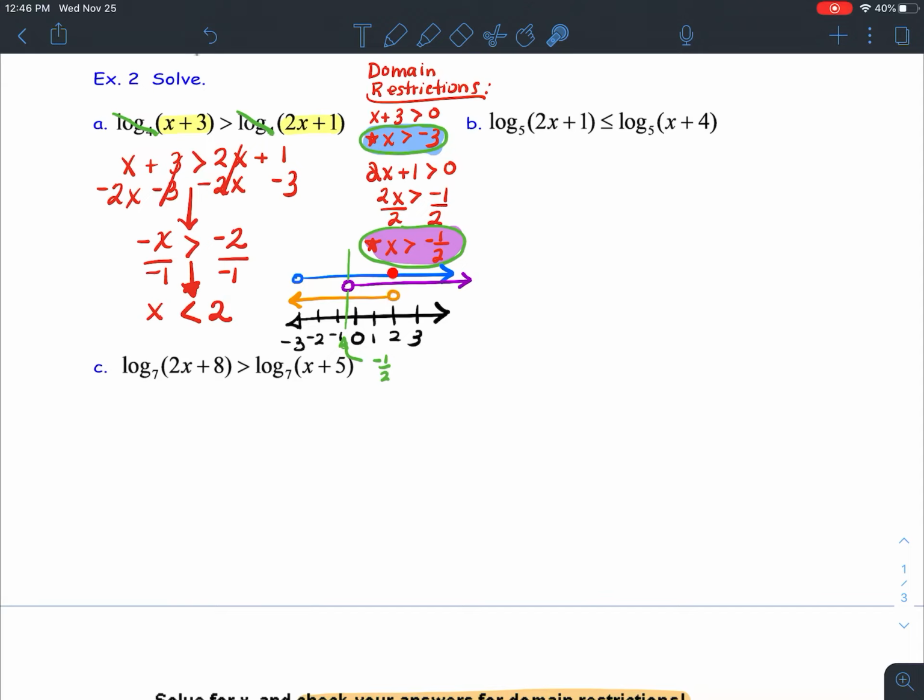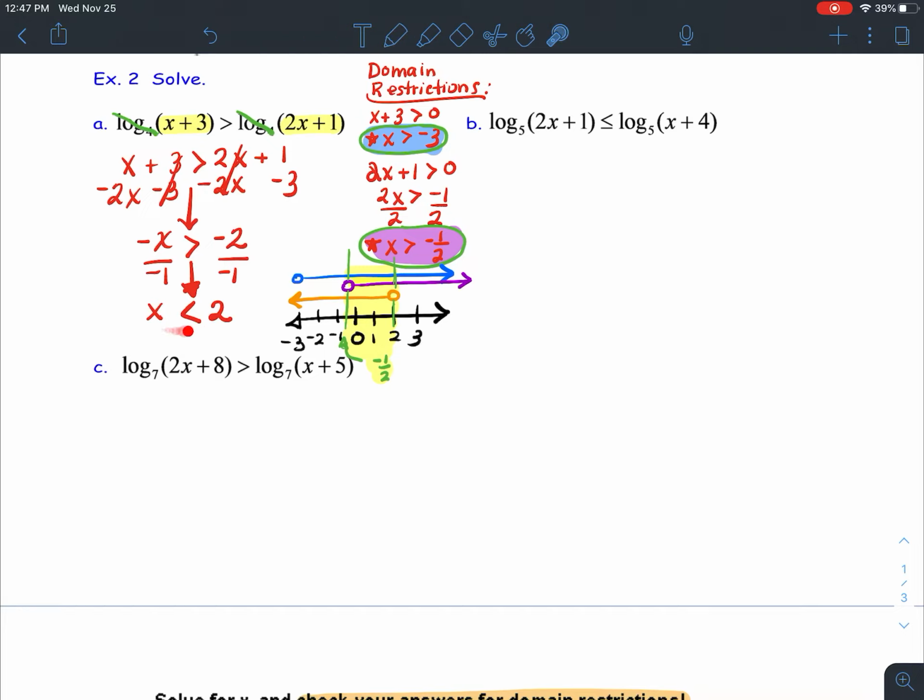They're agreeing all through here. As soon as we get to this value of 2, they stop agreeing with each other. Okay, so I'm going to highlight, it feels like they are overlapping in this space right here between -1/2 and +2. So I need to write that as my answer.